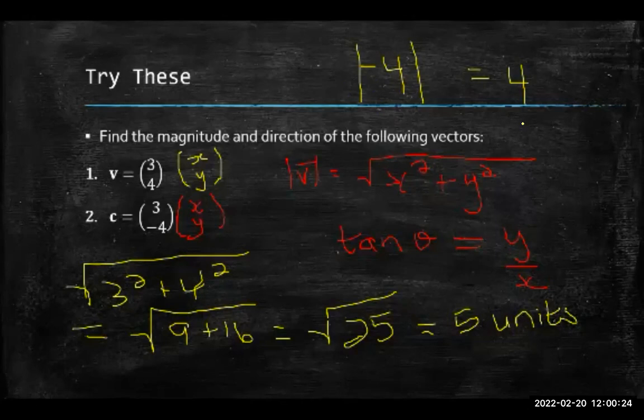Because magnitude is also known as modulus, and modulus means always use the positive number, then I cannot consider -5, because -5 is not a positive number. Modulus is always positive. Modulus is the same as magnitude. And since modulus is always positive, the magnitude must also be positive. So I don't consider the plus or minus square root of 25. I'm just dealing with the positive value, which would give me 5 units. Positive 5 units. Just to clear that up, right?